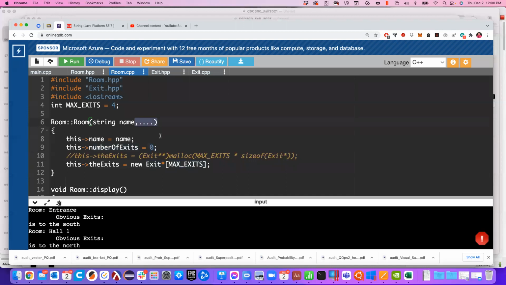He's like, well, why didn't you also then take in int number of exits, and then also potentially take in the exit pointer, the exits, something like that? Why didn't your constructor take all 3 of these things? Well, first of all, why didn't we take this last one? Because we probably didn't want to have to build that externally. The job of the constructor is to initialize an object.